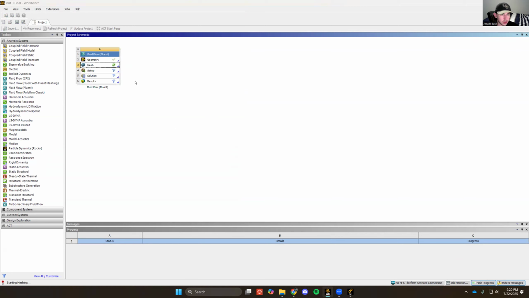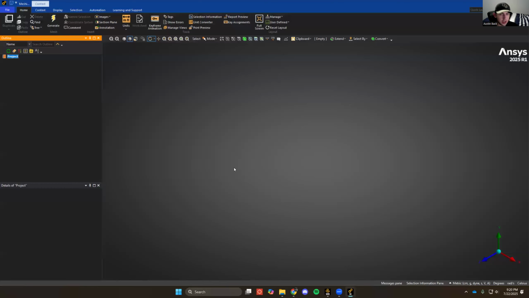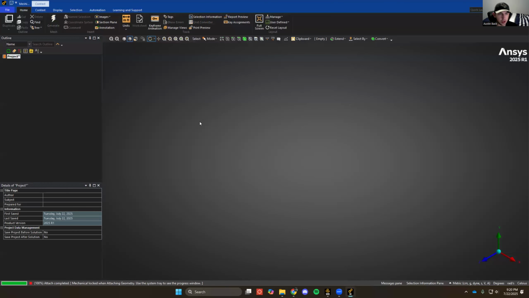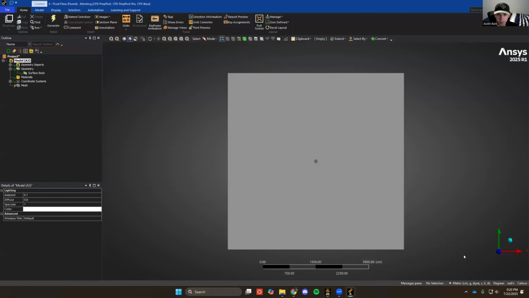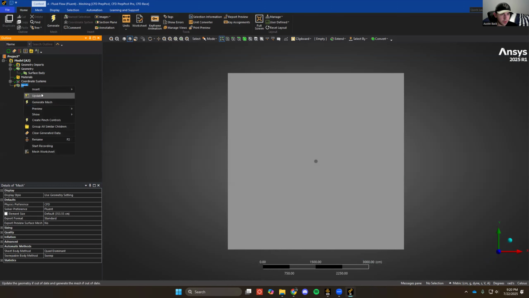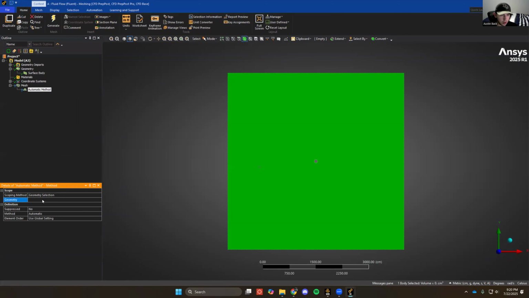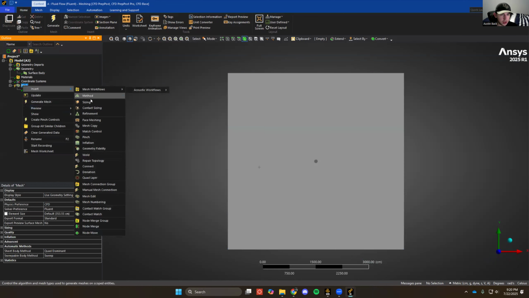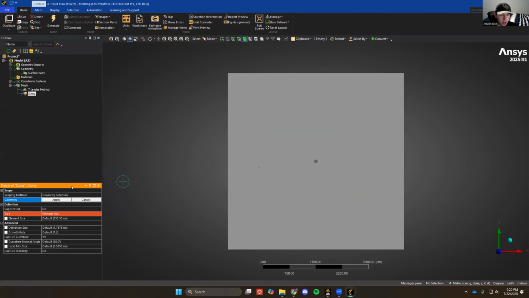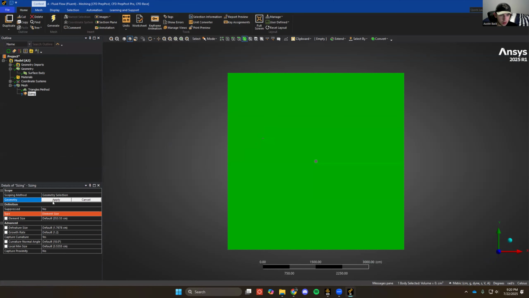So with this mesh, we just want to make sure we're getting it fine enough that we get to see this wake region. Because we're doing an inviscid case, a viscous laminar case, and a viscous turbulent case. So let's put this here. So to do that, I'm going to first insert a method because we want it to be triangular mesh. So we're going to click OK here. We're going to change this to triangles.